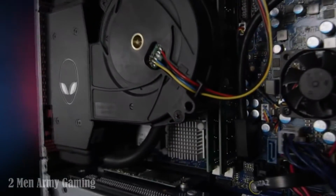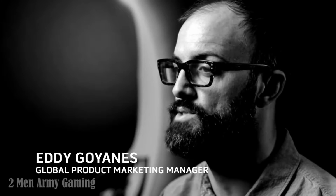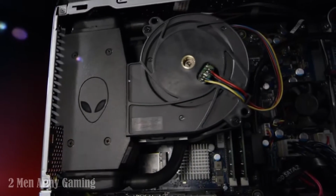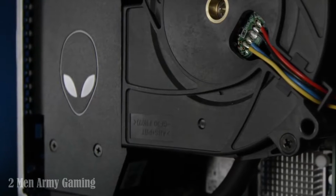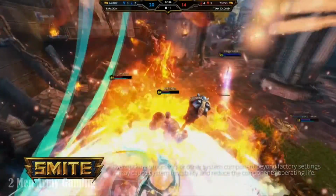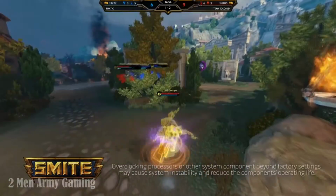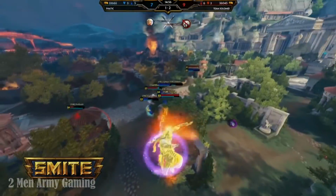We've added a new advanced liquid cooling system that allows you to overclock while keeping the temperatures of your CPU within a safe range. It's also much quieter than your standard heatsink and fan. The new X51 features Intel's latest generation K-series processors. That means that we can overclock the processors to speeds of up to 4.4 GHz. And our brand new DDR4 overclockable memory allows you to get even more performance out of your system.